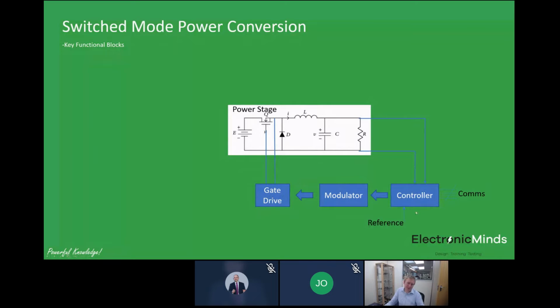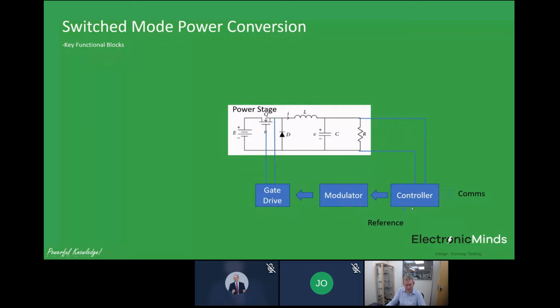The modulator, though, doesn't have any intelligence. It takes its instructions from a system controller, and this is the part of the power converter that has more of the brains in it, if you like. So in the case here, I'm showing that controller taking the output voltage of this converter. So if it's the 5-volt converter, you would feed that into the control circuit.